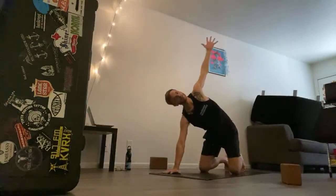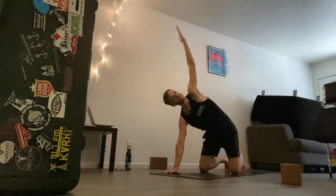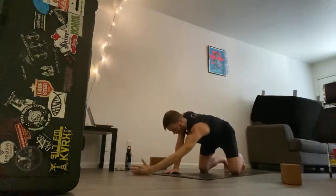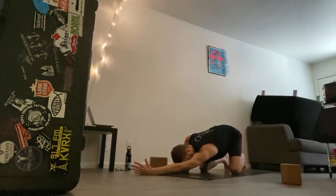Inhale, reach your left arm up. Turn your palm towards the right. Thumb faces behind you. Inhale. Exhale, chop forward to the right side of your mat. Come down into your right forearm. Press your hips back. Press your left pinky side of your hand down.